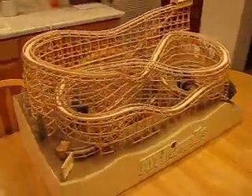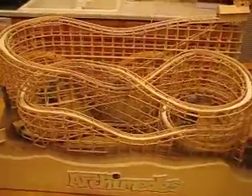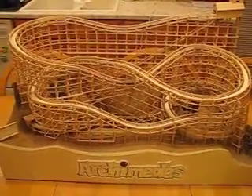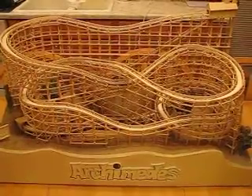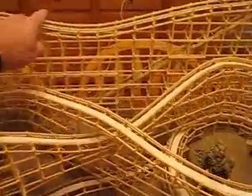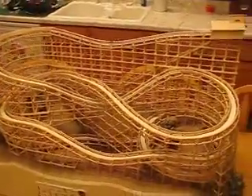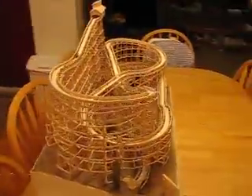It has held up quite nicely over the years. Hoping someday my kids build things even bigger and better. I'll show you something I like to do — I like to stop the marbles at the top and let them all go down together. So I will let them collect.